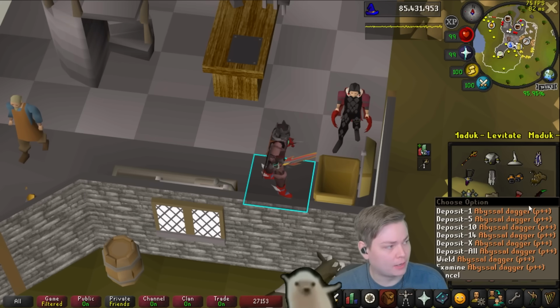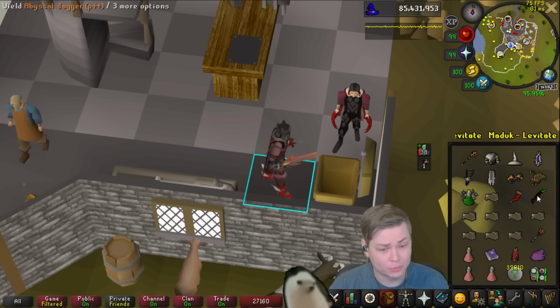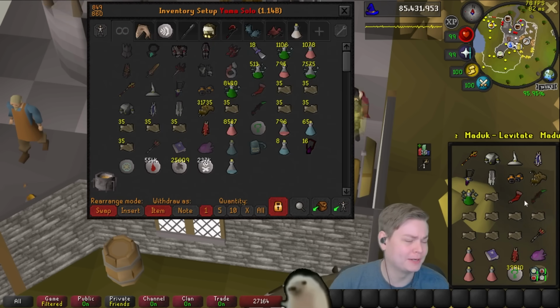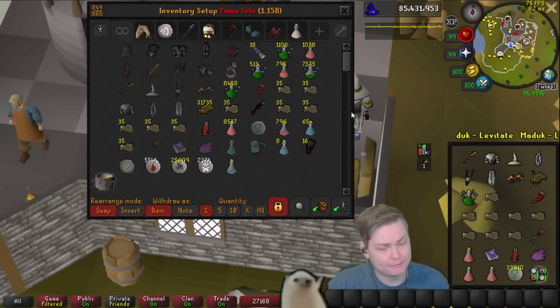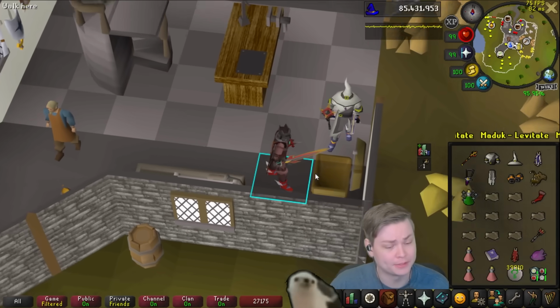Abyssal Dagger is an option. It lets you dump spec faster with horns. It does work with the horn and it's really good DPS. I'm probably not using it, so I'm going to bank it, but I've been doing fast kills with it. It's decent, something to keep in mind. Just whacking with Emberlight is really good though.